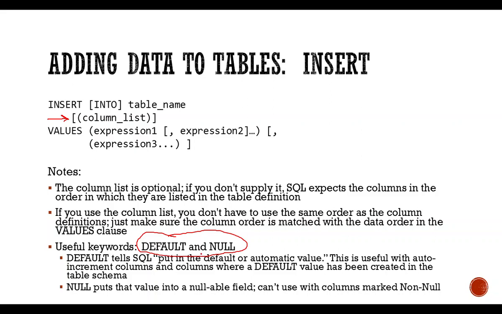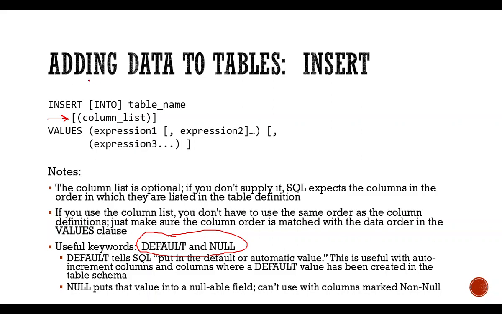The other thing is sometimes you want to skip that data. Sometimes you have to use the word null because of the way that you've decided to list the columns. You can say null to say, hey, I'm not putting any data in this cell. I'm just leaving it null. That is only possible if your column definition is not marked not null. So those are two interesting keywords that you want to know about.